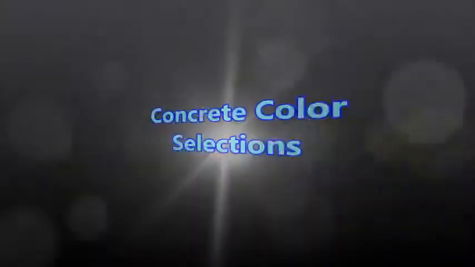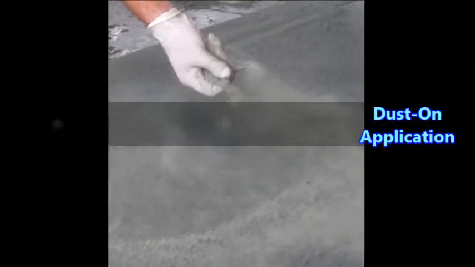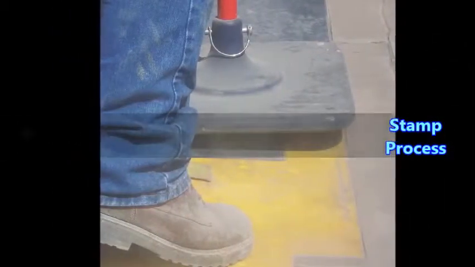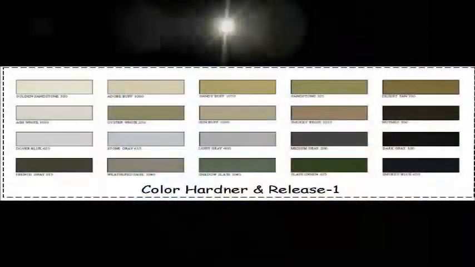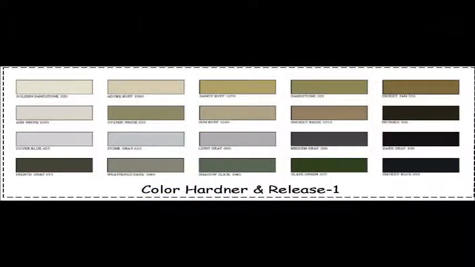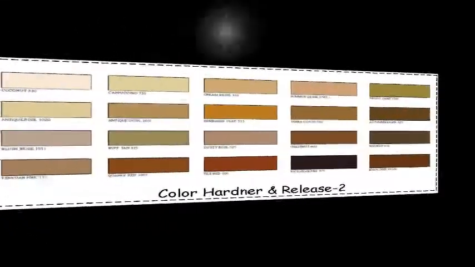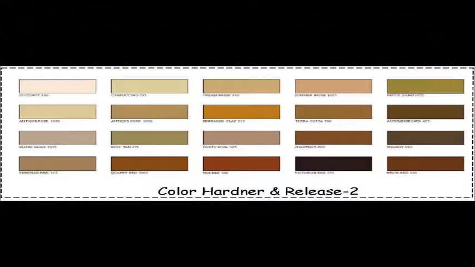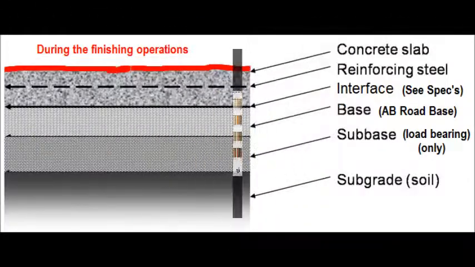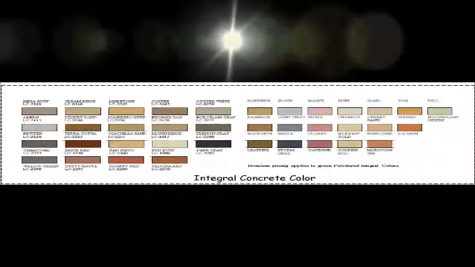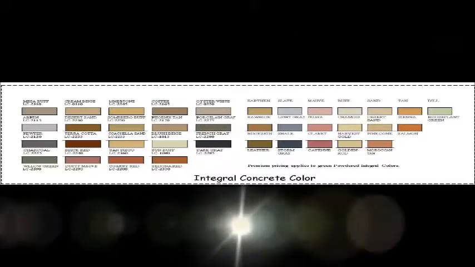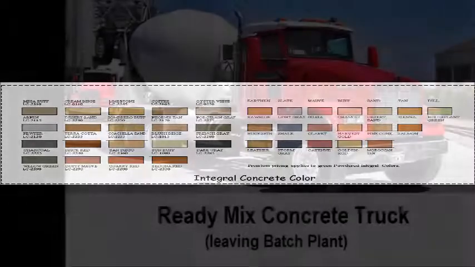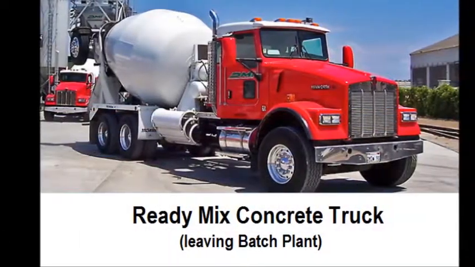In selecting a colored concrete, it's important to gain an understanding for the differences in the product and applications. Dust-on products are topically applied as a color, and these come in a powder form, which gets worked into the upper quarter inch of the concrete surface. Integral color comes already in the ready mix from the supplier and is computer generated in regards to the disbursement per cubic yard of cement.